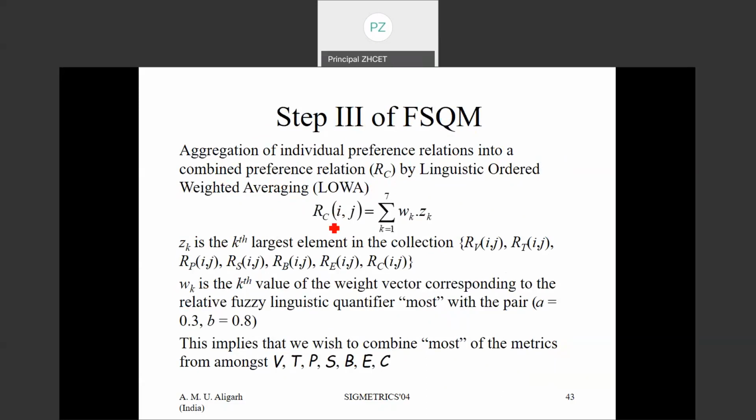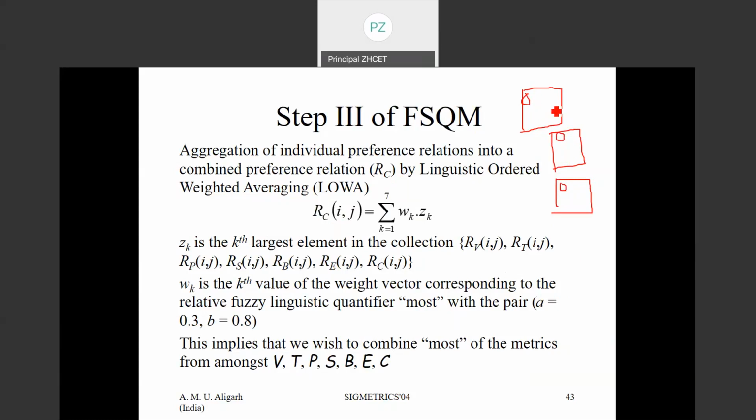RC might create confusion, as it could be copy-paste, so let me call it RCOM. And we can make use of most. What does it mean? I have 7 matrices, right? One for V, one for T, one for P, and so on. So I have to combine R11 of all of them, I have to combine R12 of all of them. So I can make use of the fuzzy quantifier most.